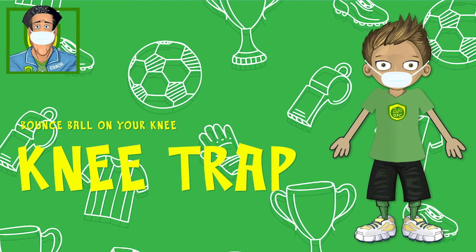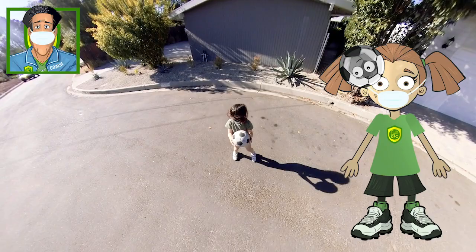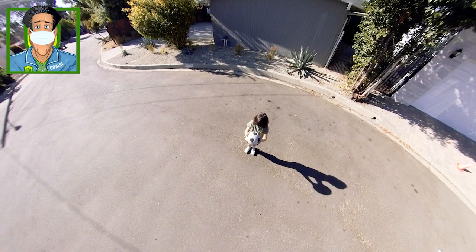When the ball is too high for your foot, you can use your knee to control it. Oh, jumping up and down has not been working. Pick the ball up and hold it above your knee. Drop the ball onto your knee and bring your knee up at the same time. The ball should hit right by your knee. Nice!